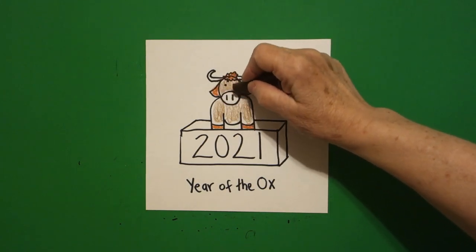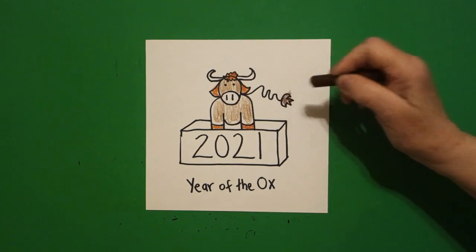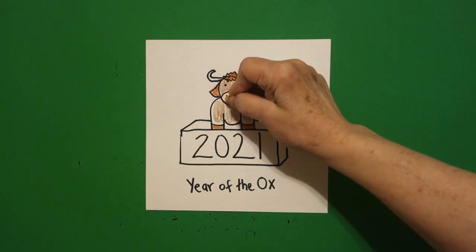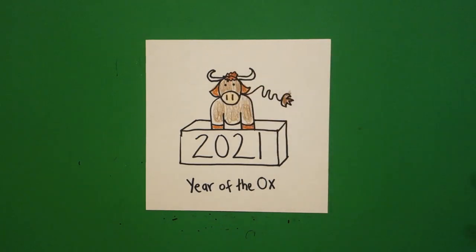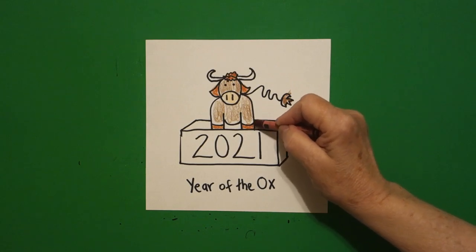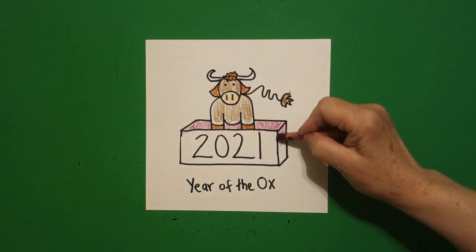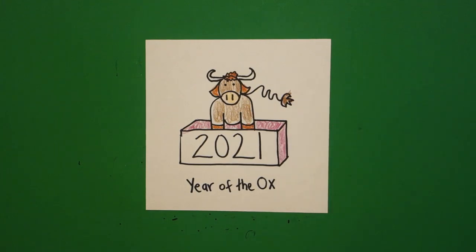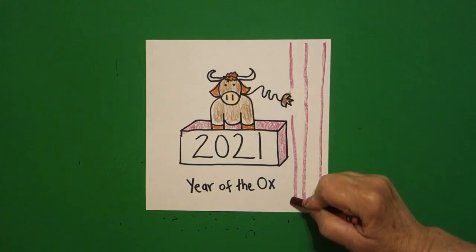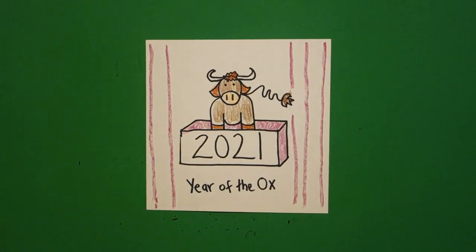Then I'm going to take my regular brown and just color in my main body part right here brown. I'm going to come above and color the top part of the face brown — not so dark I lose my eyeballs. And my tail — this is the end of my tail — I'm going to color that brown also. Then if you have a lighter color, I'm going to use apricot for my muzzle, the little space right here. Leave my horns alone. I chose to do my box top red-violet just because it's a color I don't usually use — why not? So I'm going to color the top plane of my box and the side plane of my box and leave the rest alone. And then just to add another pop of color, I'm going to draw three lines, jump over on the right, and two lines on the left.